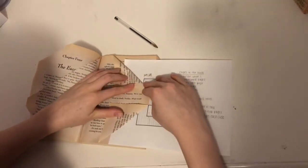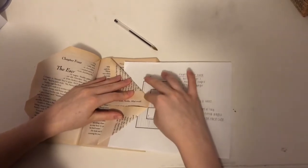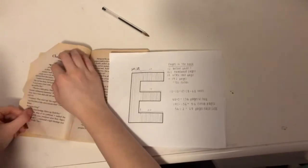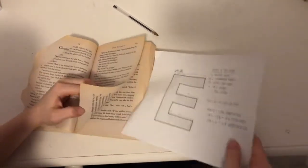This is only if your fold splits. If you have a letter such as L, you will not have to do something like this. But then you'll fold the top corner of the page to the top of the middle section of the E.